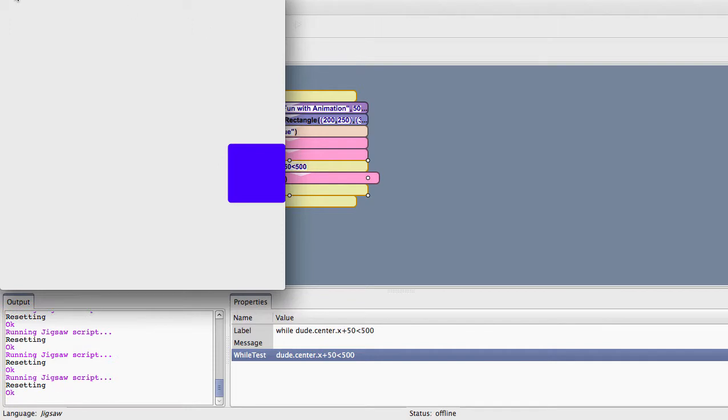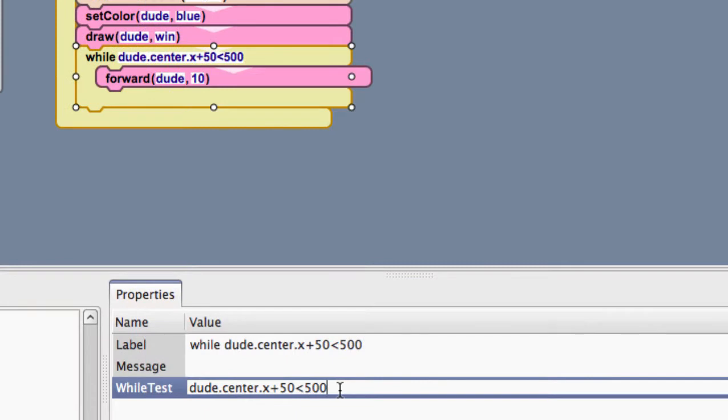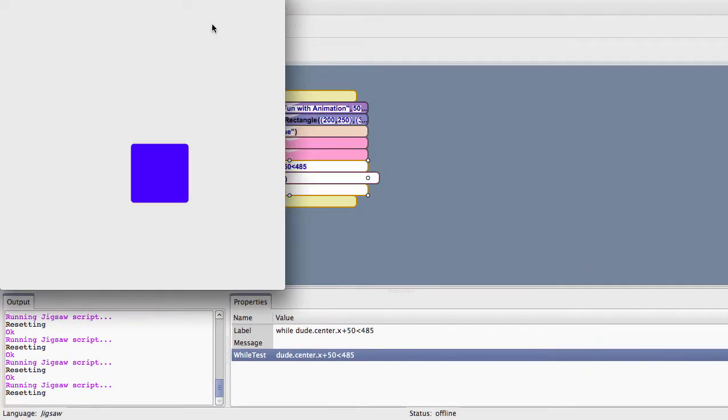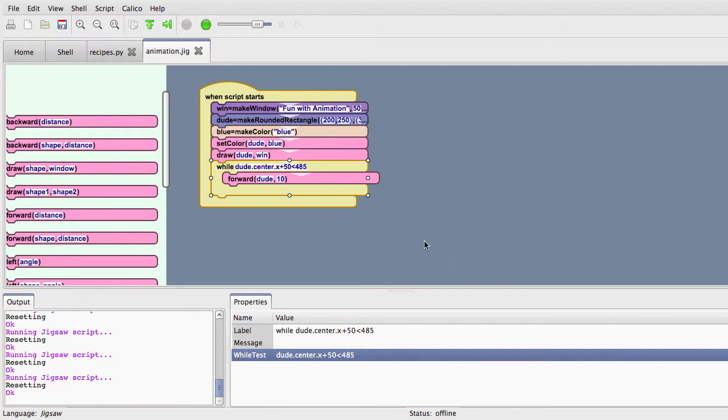Voila, it stops. Now if you wanted to give it a little more space, if you didn't want that edge to be there, you could just change this number so that it's something a little bit smaller, so that it stops a little bit before it gets to the very edge, and that gives you a little bit of space, and then it kind of looks like the guy knows what he's doing. So you can play around with those numbers until it looks the way that you want it. Okay, so that's great. We have a way of stopping before we get to the edge of the screen.